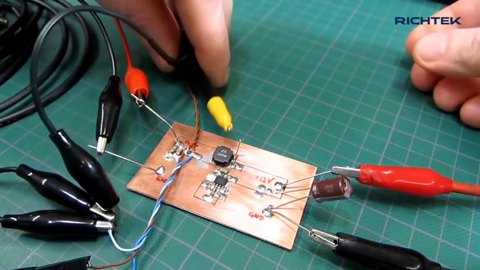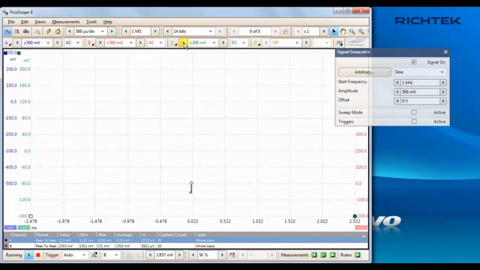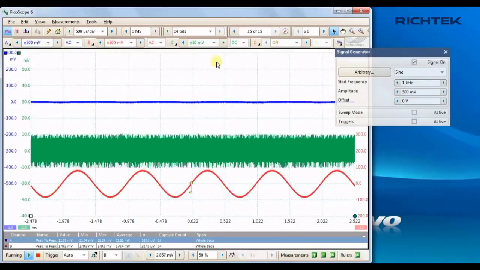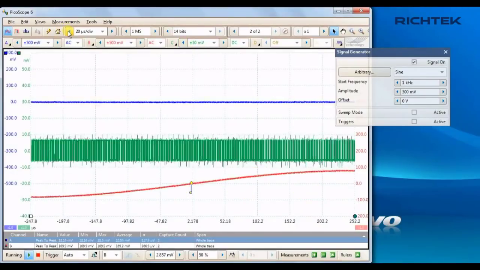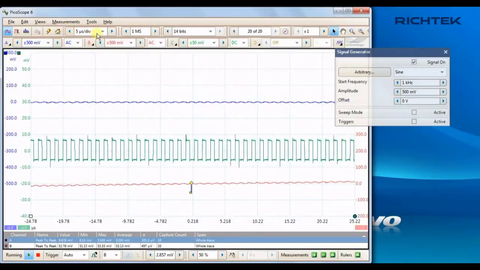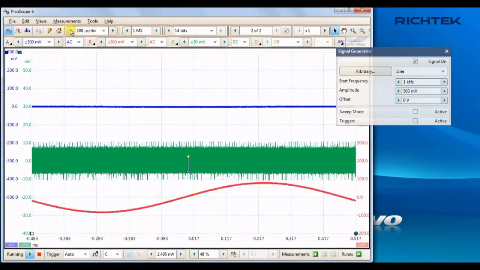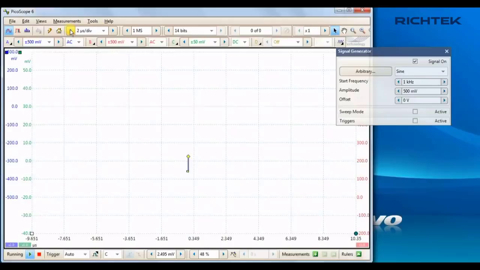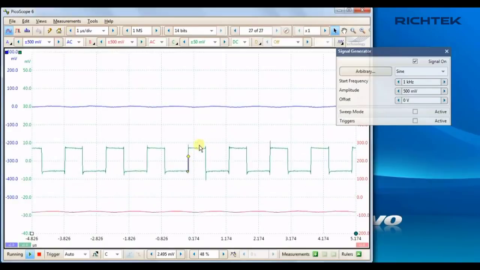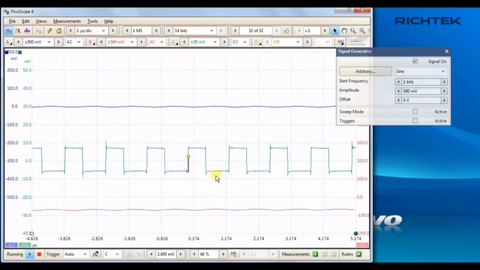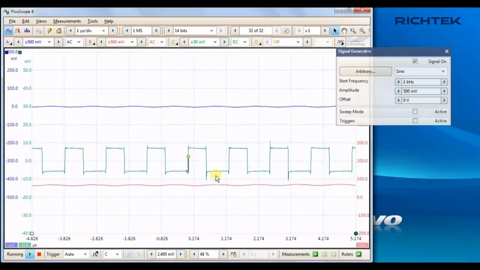Place the isolated probe tip close to the switching node. Now you can see the switching signal without inducing noise in the other two channels. When you trigger on the switching signal, you can see that at 1 kHz injection signal, the converter duty cycle hardly needs to change to generate the 90 mV peak output signal.